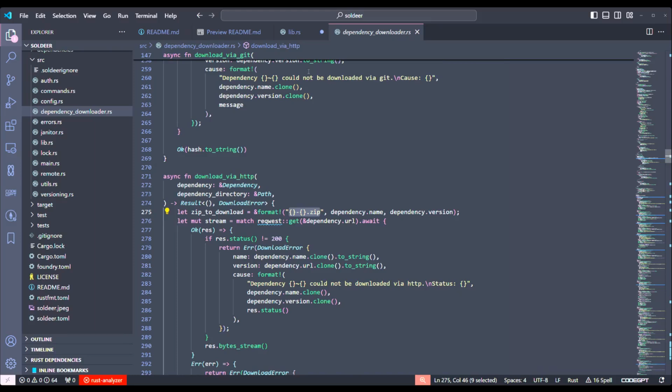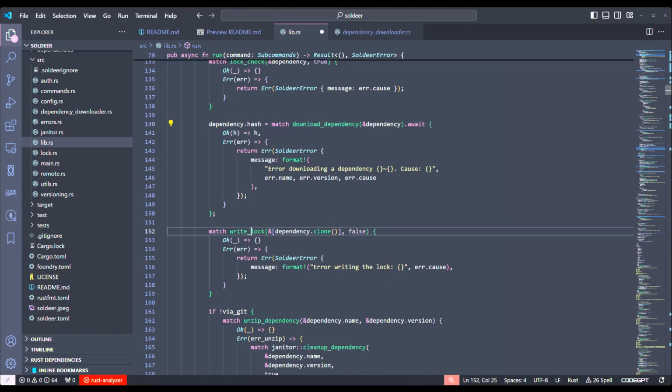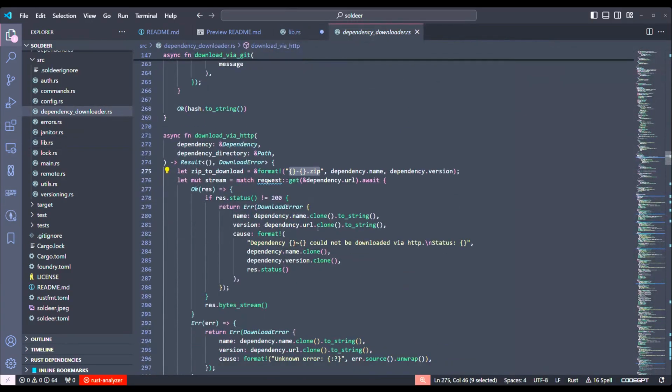We are going to follow the HTTP path, and then we are going to go via the Git path. So we downloaded everything via HTTP. Now we write it into the lock file, because it's very important to have it written into the lock file to make sure that everything gets saved. One important thing on writing the lock, probably you noticed it already, but I'm going to say it again.